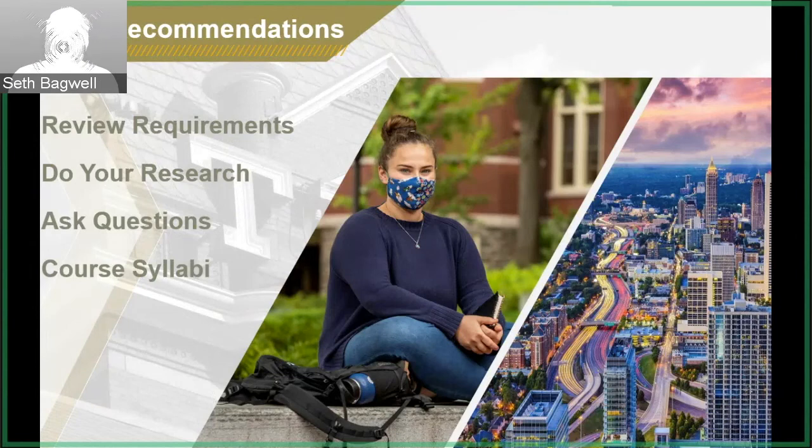Do your research. Explore college websites to gather details, especially regarding transfer credit. Ask about credit by exam policies to understand how AP, IB, CLEP, or subject test results can give you credit. Each college should have a clearly defined transfer credit policy within their academic catalog. Most colleges have an online resource where students can view transfer credit equivalencies.